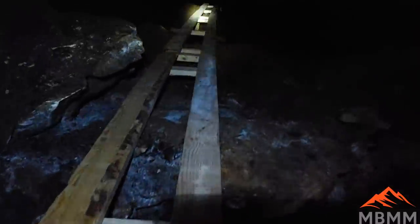There we go. But here's from the top looking down our little rail system here. And it goes down to the bottom. And we can do it all in one straight shot. So there won't be any curves or nothing.